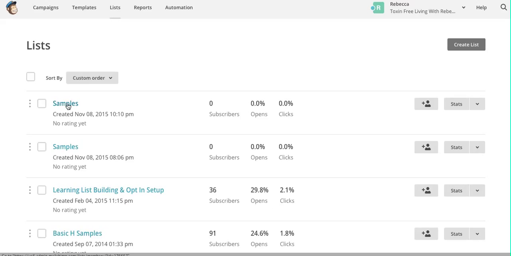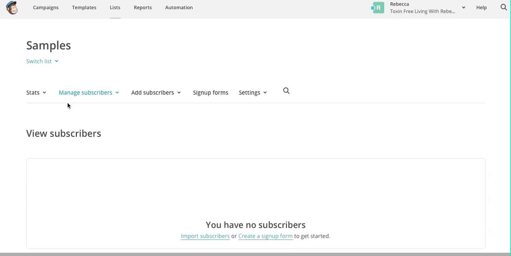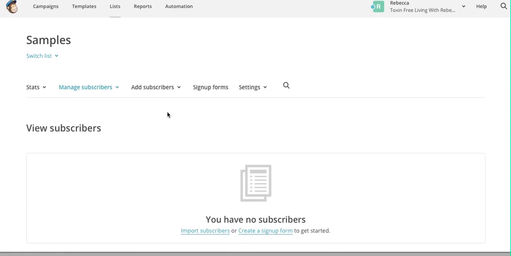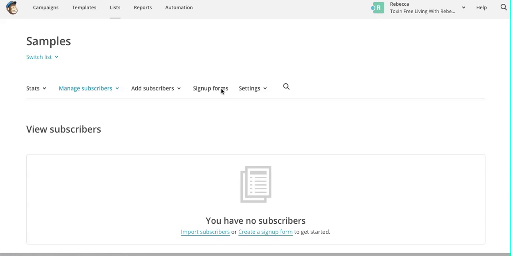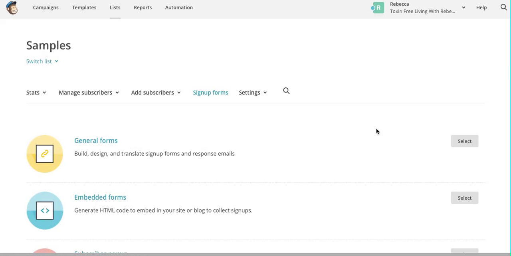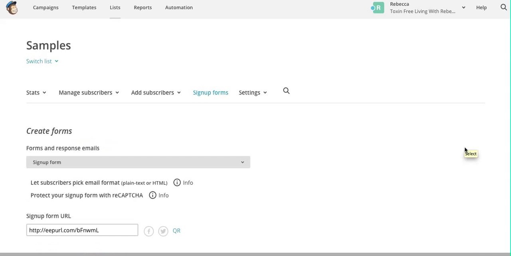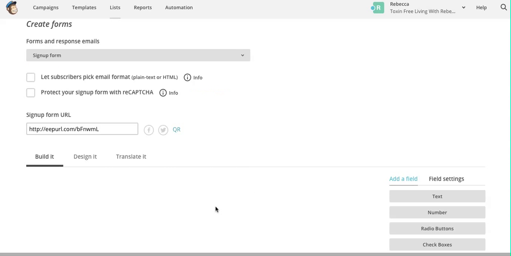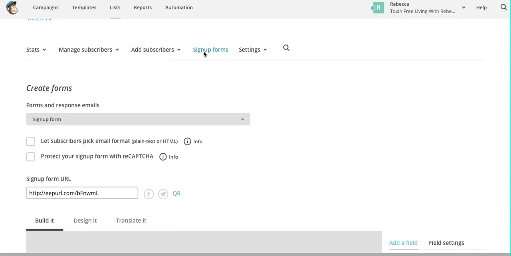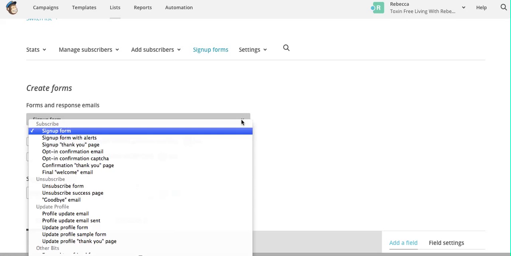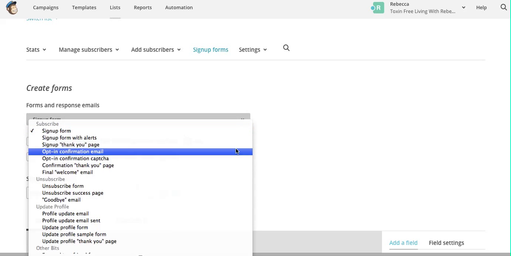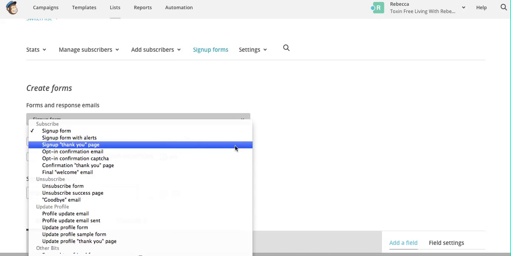And so that one spot on the opt-in thing, I think this is the one, right? Where it shows that they can go back to your website. Sign up forms. Sign up thank you page.